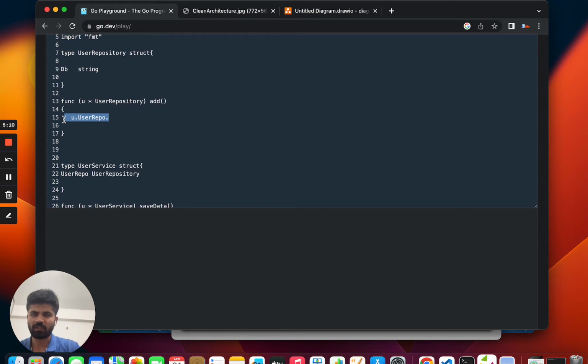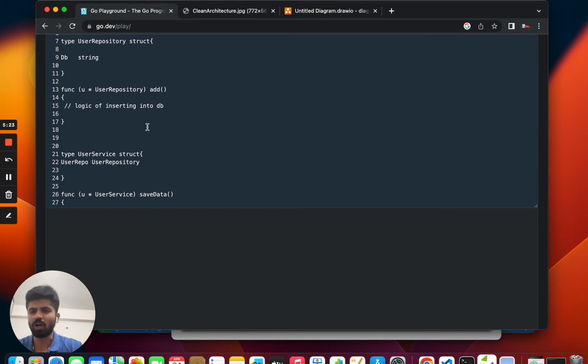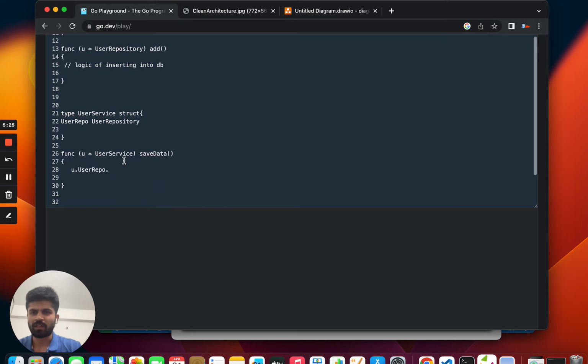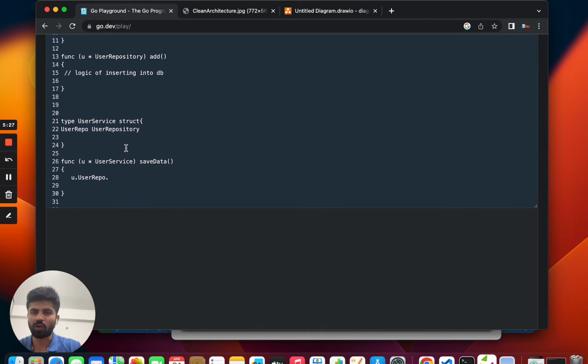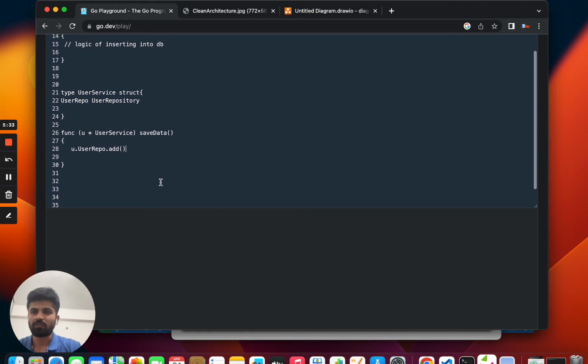We have some DB logic here of inserting into the DB, maybe using some SQL packages in Go or other libraries like GORM. And then here we can just call this add method. This is what we call dependency injection. This user service has a dependency on user repository.